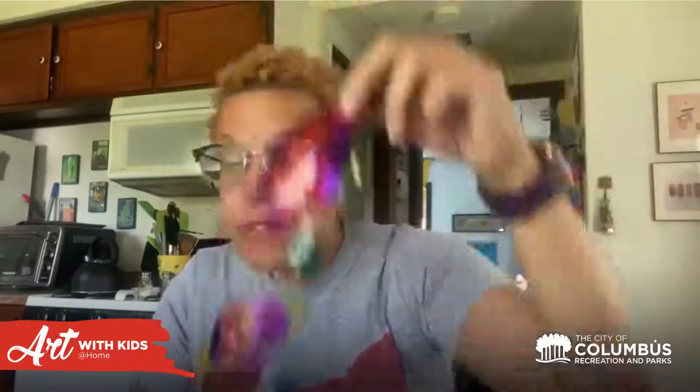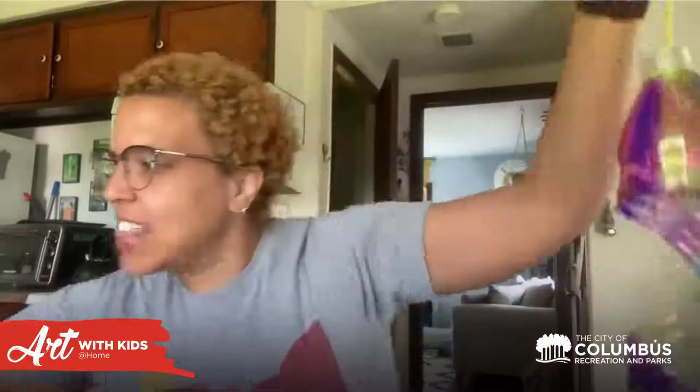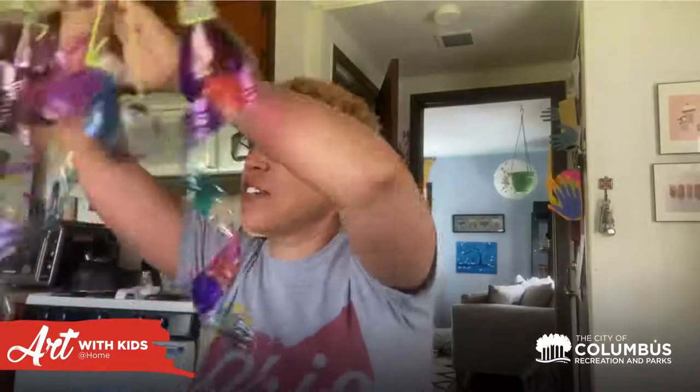From here, take a small piece of string and tie it around the neck of the bottle. Then tie the other end onto the stick that you found in your yard — that is going to be the base of your wind spinner. My kitty is really getting into this again, so I hope she doesn't knock over the video! Just like that, we tie it onto our stick, and I'll show you because I have a few other ones already made.